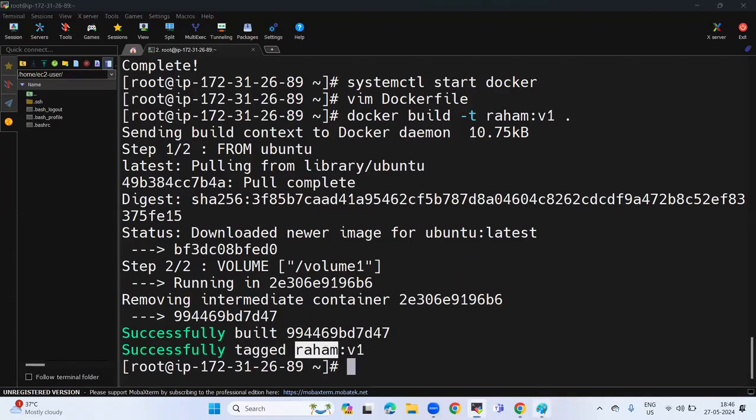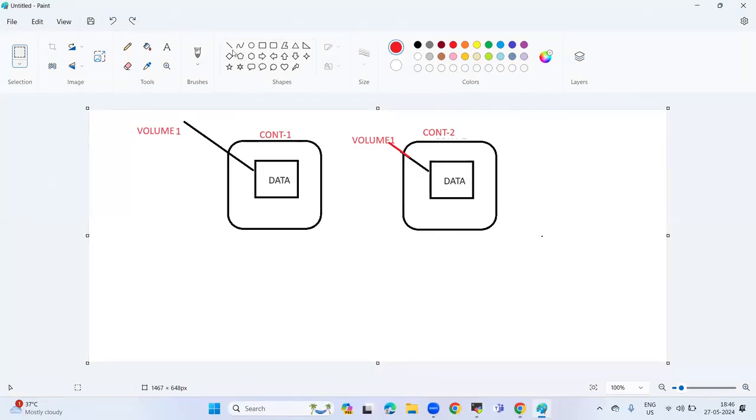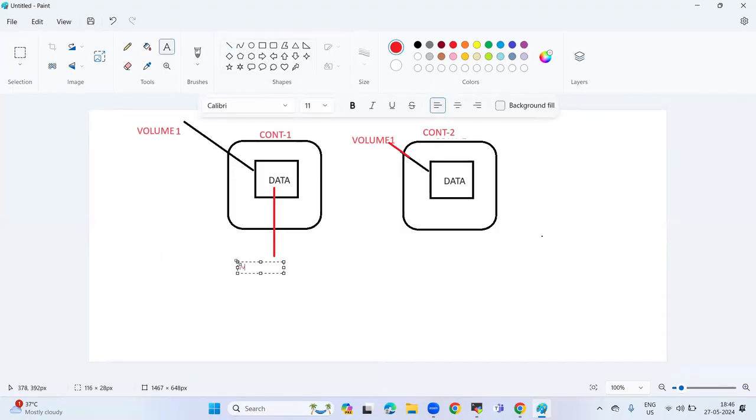And one other thing: whenever you create the volume, in local there is a path called /var/lib/docker, and there is a path called volumes. Inside this, your volume will be created. If you create a volume inside the container, the volume will replicate to the local path.